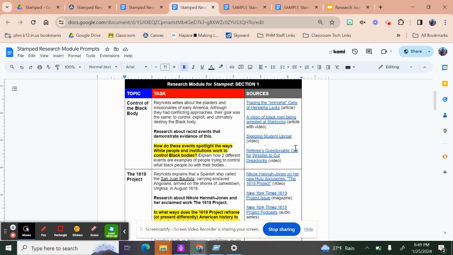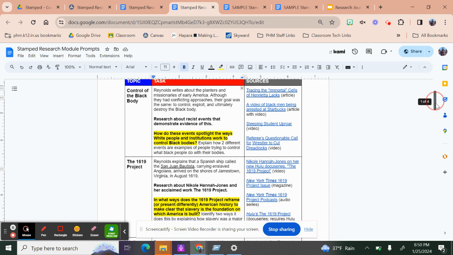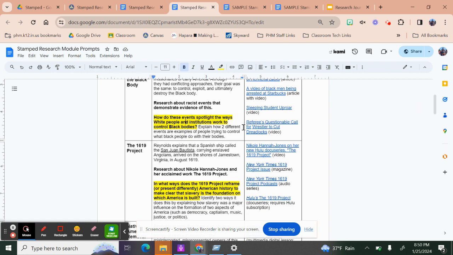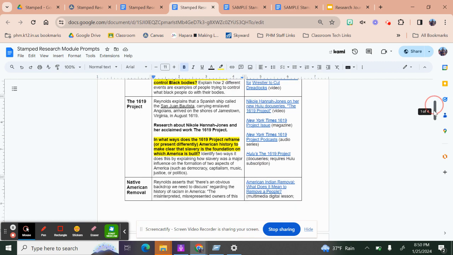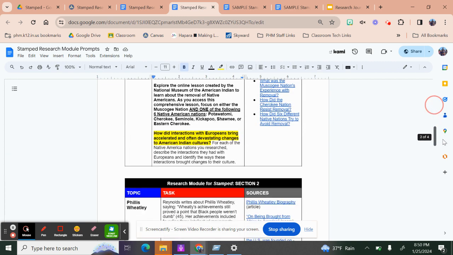So if you look at the task box, the first paragraph that is not bold is always going to tell you a little bit about what is said in the book about the topic. So what you've already read about the topic. The second paragraph is going to tell you what you'll be researching. And the third paragraph will have the question that your journal entry will answer. That question will be highlighted yellow. And then there are some additional instructions about how you are supposed to be addressing that question in your writing. And each prompt is laid out like that.